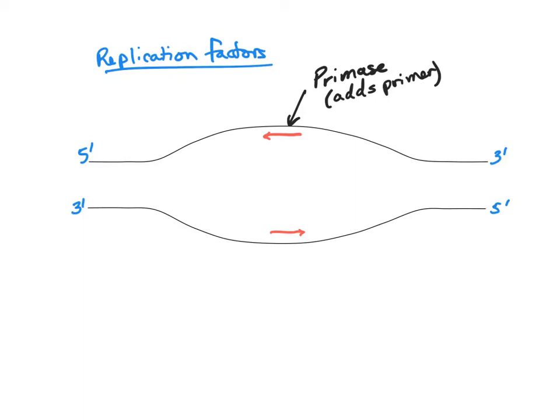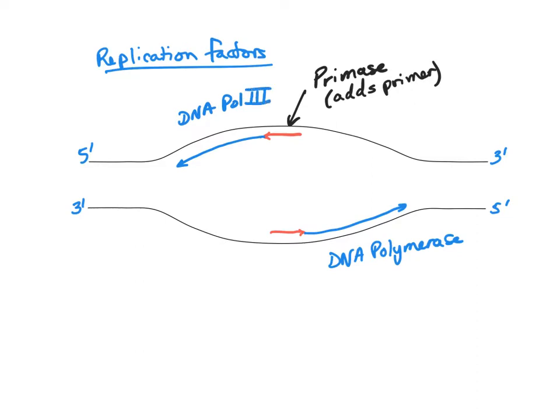Now, the DNA itself is going to be added by an enzyme called DNA polymerase. So let's write that name down. It's an enzyme that makes a polymer, so we call it DNA polymerase. Sometimes it's just referred to as DNA pol. In fact, different textbooks say different things, but many say that it's the 3rd version of DNA polymerase that does the synthesis of the leading strands. And those are going to be identified as DNA pol 3.